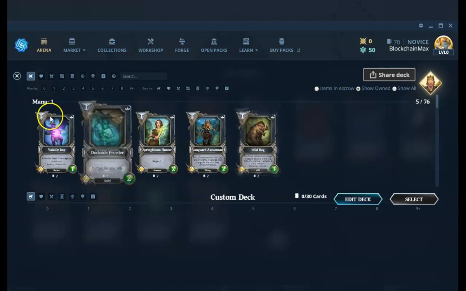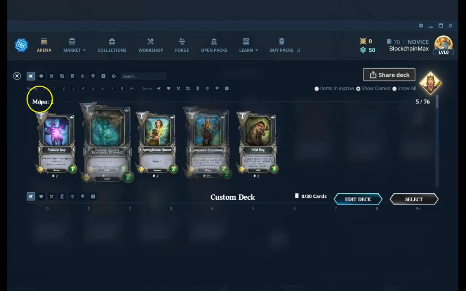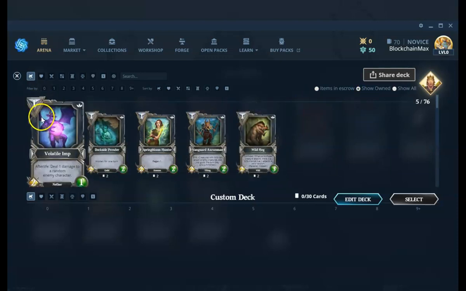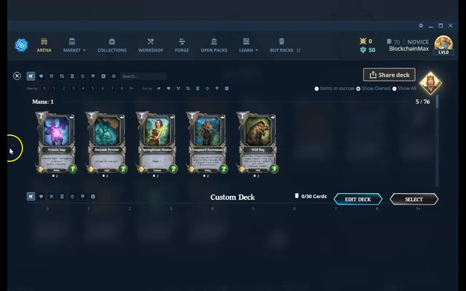So you can know these are mana one cards. The number at the top is the mana symbol. These mana one cards, you can play them earlier in the game. It gives you an edge. If you have powerful mana one cards, you have a good startup.